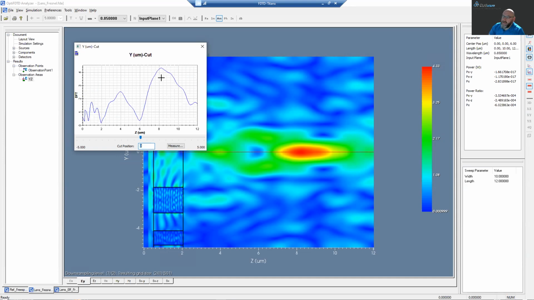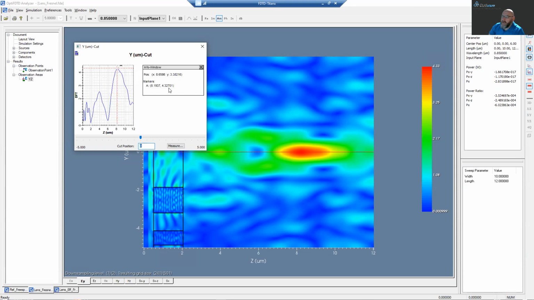And we can see that we definitely get a peak located at roughly 8 microns. In this case, it's 8.19. So if this was an ideal Fresnel zone plate located at 0.5 microns, we would have expected to see focusing at 8.5 microns. But A, this is not an ideal Fresnel zone plate, and B, because of that thickness, the effects are happening over a range.